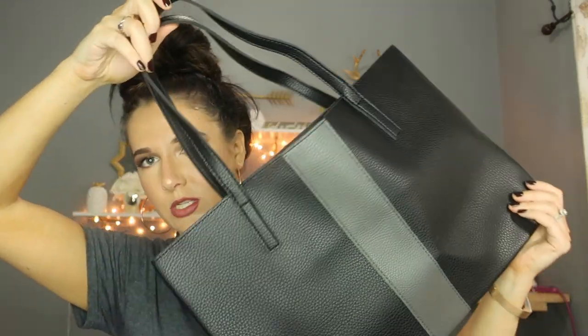The last thing, this was another item that we got to pick. It was between a brush set or this, the bag. I chose the bag. It's a Vince Camuto. So I chose the Vince Camuto bag. Never had a fancy little bag like this before. Like, how stinking cute. Pretty sure this is like $100-something. It's apparently like full leather.